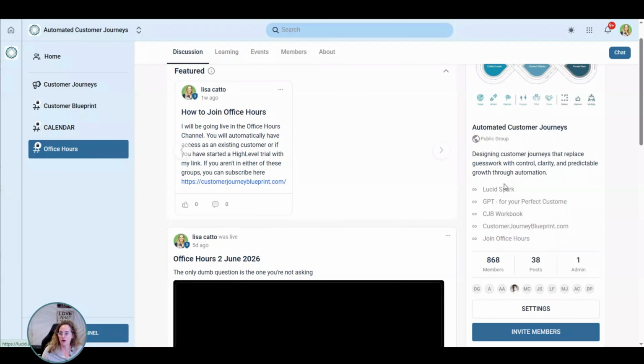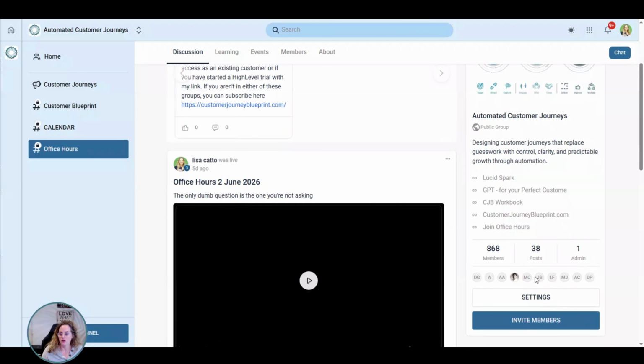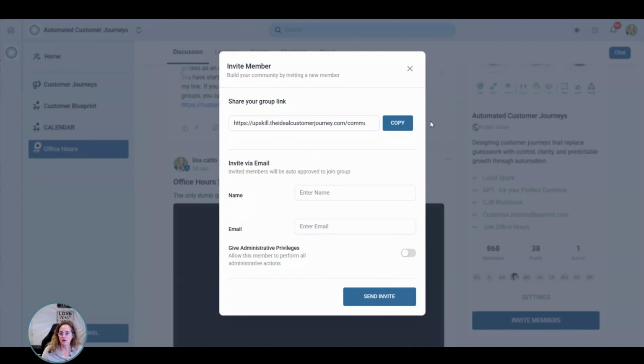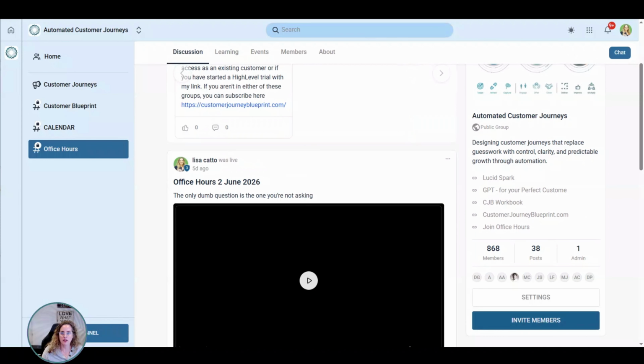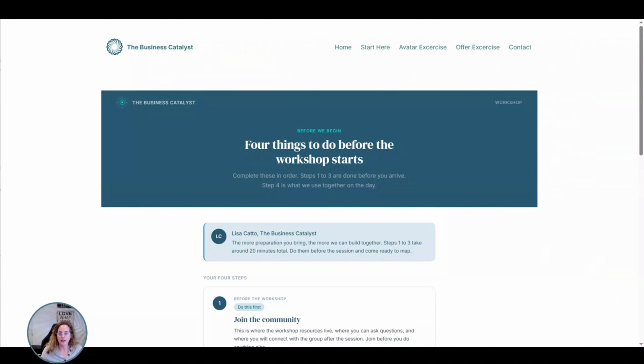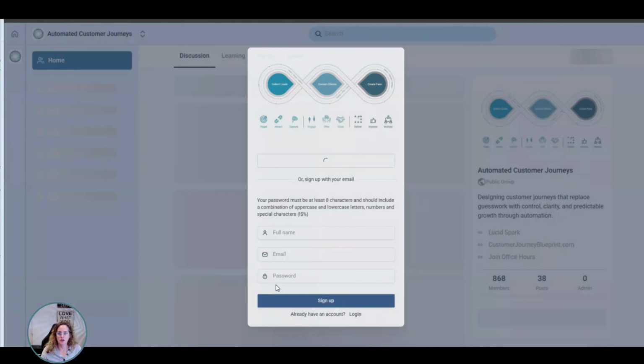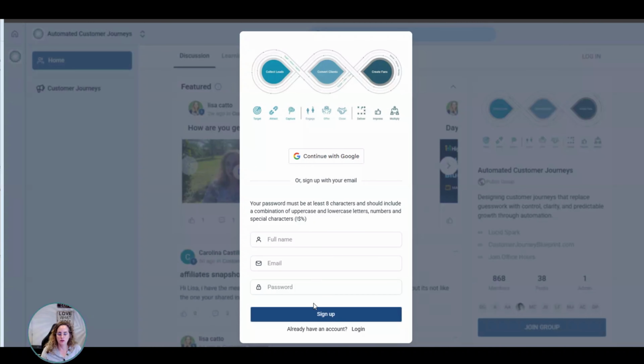So here I've got links that are handy for people in my community. I can also invite people in using this link here. This is an open community, so I have a link to this on a completely separate page. It takes you to a page to put in your details, which then adds those people to the CRM.